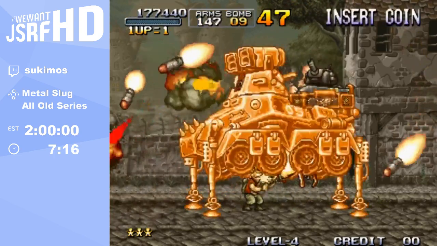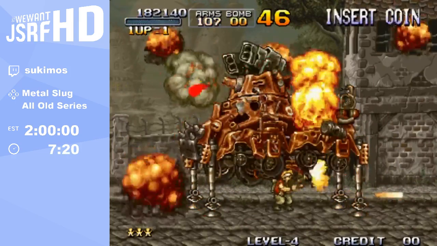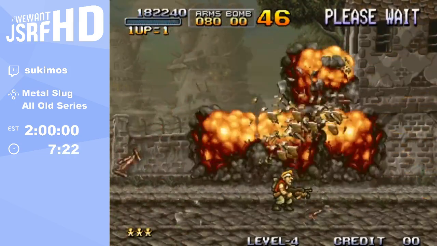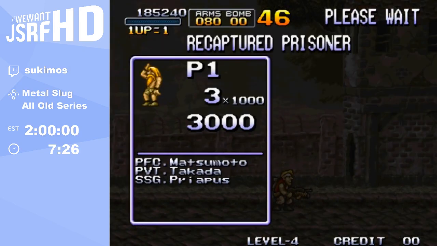It's pretty quick. For this boss here, you can see it going up. It has invincibility as it rises, so you have to just wait. There's a few things like that in this game. Just gotta wait. Know when to shoot, when not to.